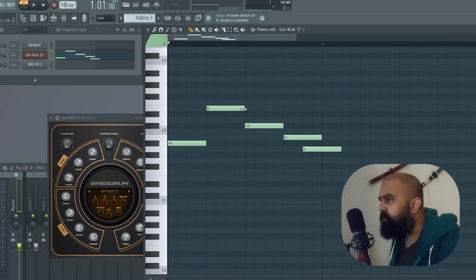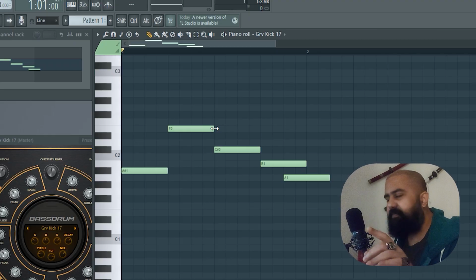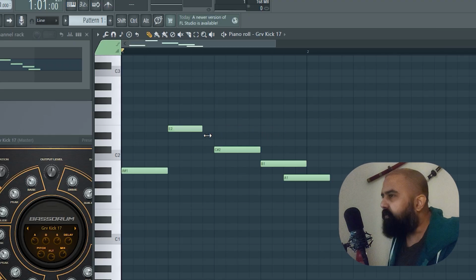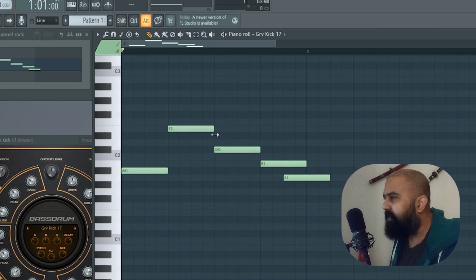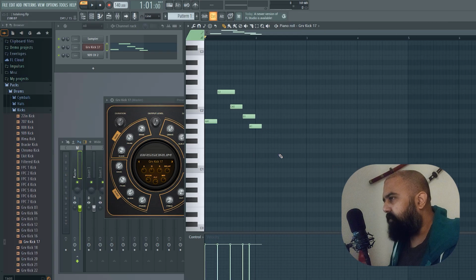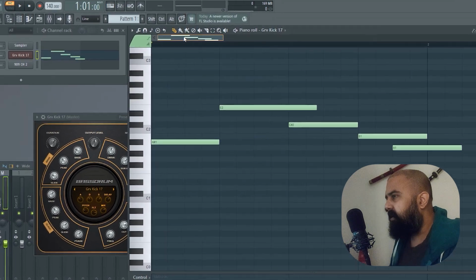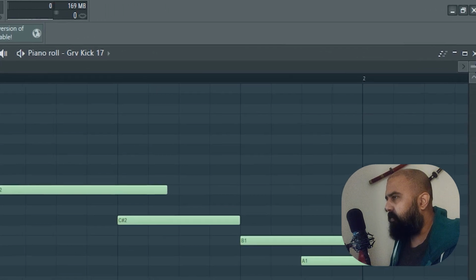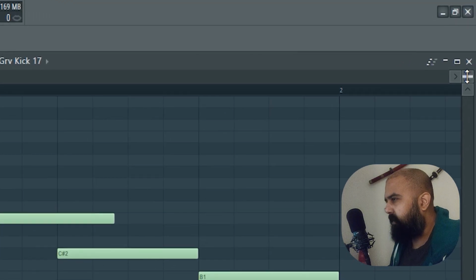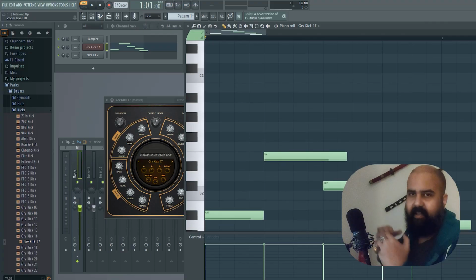Now, if you hover to the edge of the note, the cursor will turn into this double arrow and you'll be able to click and drag the length of the note. You can also hold down Alt key plus click and drag to adjust beyond the confines of these bars. Hold down the control button and scroll to expand or compress the piano roll horizontally. And you can hover over this little top right spot on the piano roll and scroll to make the same adjustment, but this time vertically.